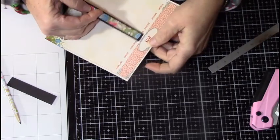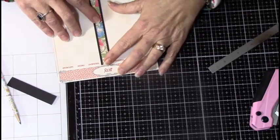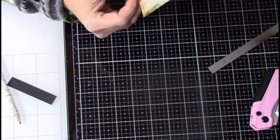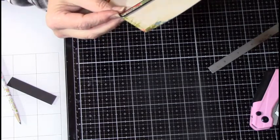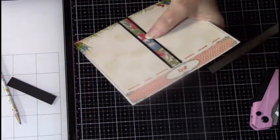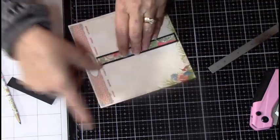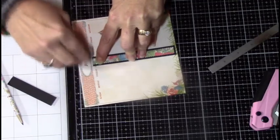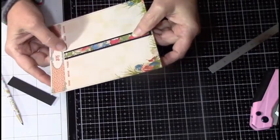Okay, so now I'm going to slide this into the opening that I made. I'm sorry, I have to hold this up to find if I'm on the center. It's just light enough that it is quite difficult. All right, and it has to come in further because I want this to end on this line right here. I know it's kind of weird that I didn't bring it down to go below this, but this is not really for pictures. You can certainly put pictures all over it if you want to. And I'm going to remove my little lines here. Not that they did me any good because I cut past them, but all right. So once I get this where I want it, and it seems like it's in the center.